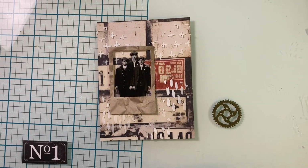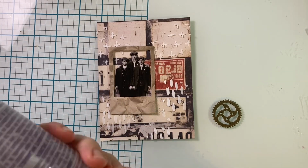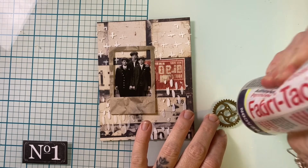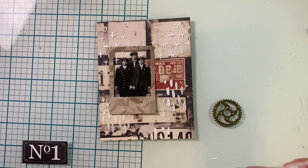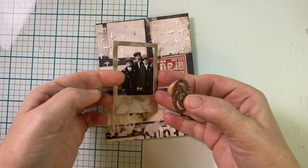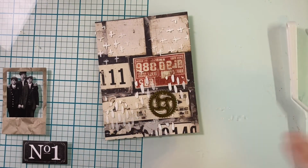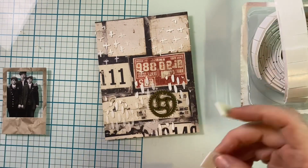So my colors are like for an aged baseball, one that's been thrown a lot. So not real stark white, and then a pop of red for the red stitching. And then the numbers is quite obvious. And then I used the steampunk wheel, which is also from Uniquely Creative. And I love this pack of charms that they have, these metal embellishments, because they come in all different types of metal finishes. And I thought that was brilliant. And they come in different sizes, and it was just a really cool pack. I've used it quite a bit since they sent it to me.